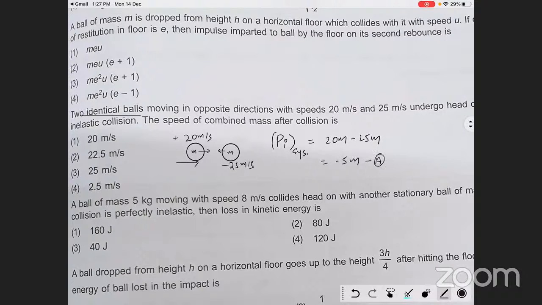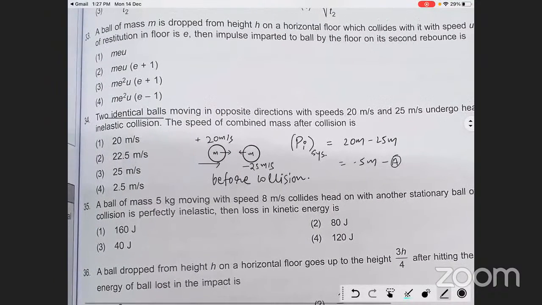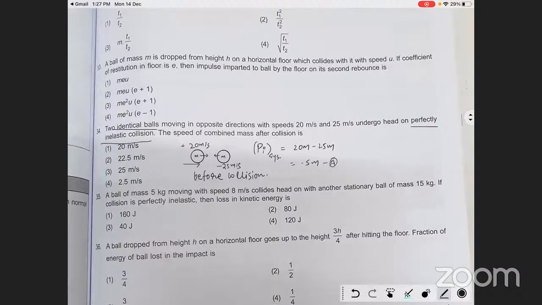Could you understand that? Yes, sir. This is the picture before collision. But after collision, what will happen? The balls stick together. They will become one ball because it is a perfectly inelastic collision. In the last two classes, I explained that in a perfectly inelastic collision they become one body, one system, if you remember. And the one system of mass 2m will start moving left because left side momentum is bigger. We don't know the velocity, let's say it is v. So the final momentum is 2mv, equation B. Now what should I do?